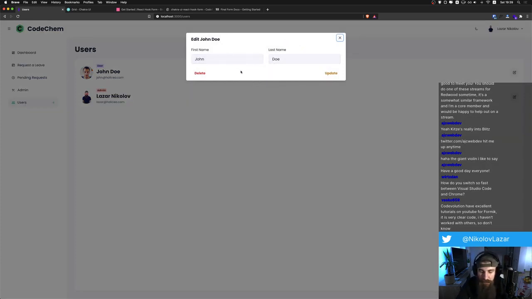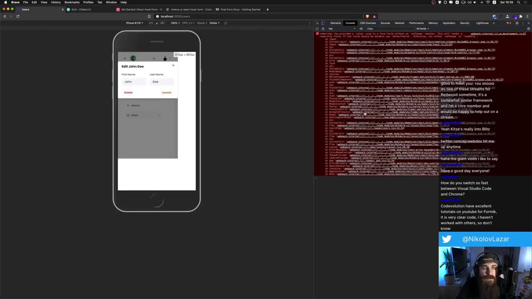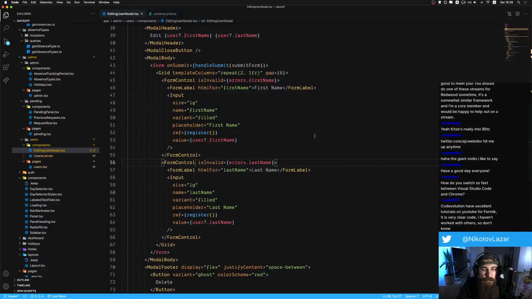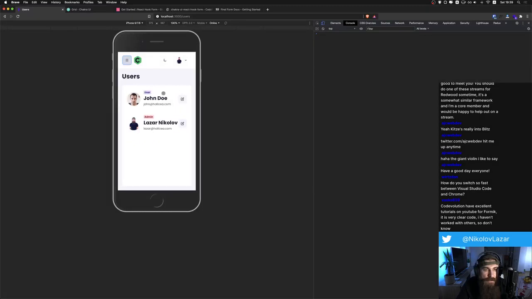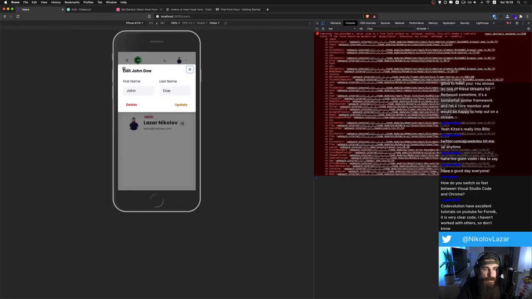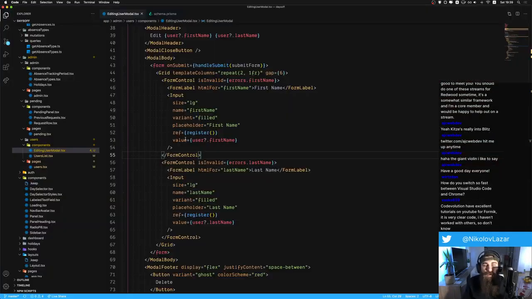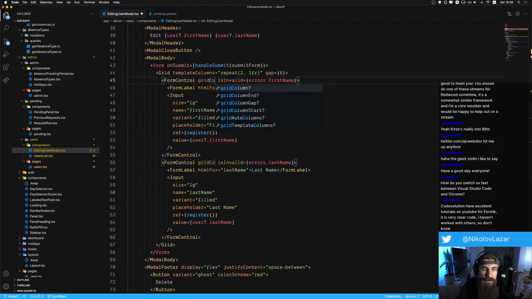Yeah, guys, see, this is what we actually want. But check this out. If we go mobile, we want these form controls to actually be one vertically aligned. Okay. So how do we do that? Let's try use the form control and do grid columns.